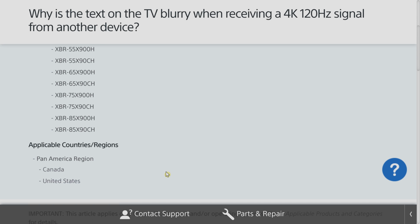So that's my Saturday morning report, to bring you this news that Sony clearly is aware of this issue. And I think the reason why they have put out this bulletin is because they may have received many emails and phone calls about this issue from owners of the Sony X900H, not only in the USA, but also in the rest of the world. So even though this bulletin is specifically for the US models, the X900H and also the X90CH, I hope that this firmware will be rolled out to XH90 owners in the rest of the world as well.